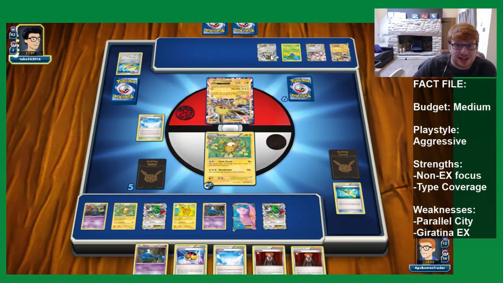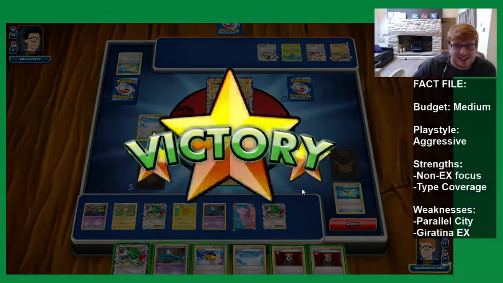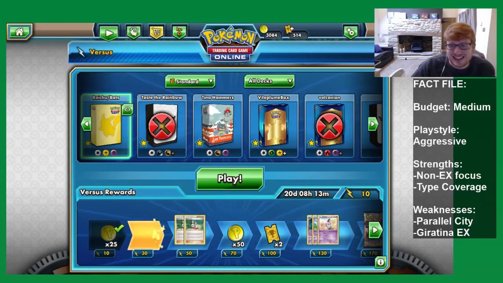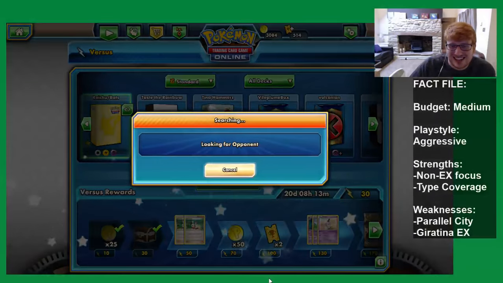There's again a retreat. There's Rainbow Energy, and it's definitely Lysandre time. Okay, they just concede. I think they knew that we had Lysandre, right? So, yeah. Let's get one more game in, because that one didn't really count. Just Varpling bots can draw bad. That's a lesson. That's just it, really.